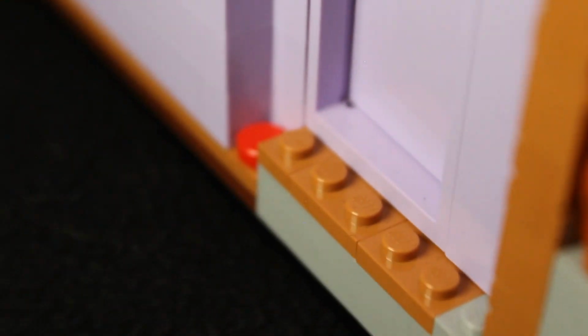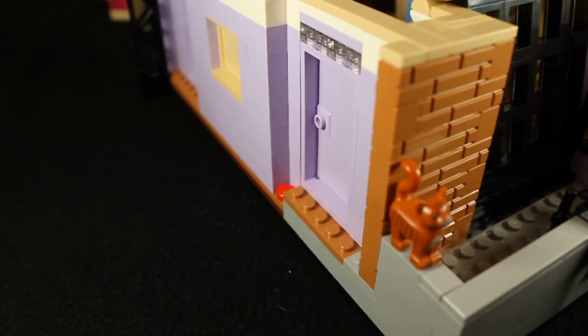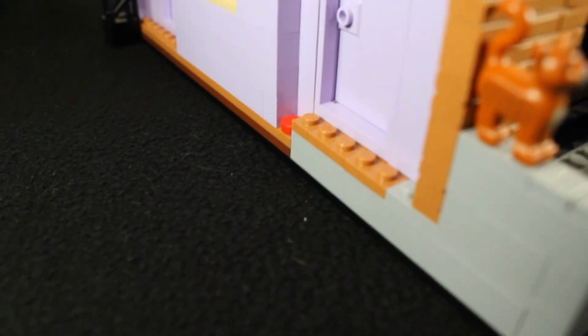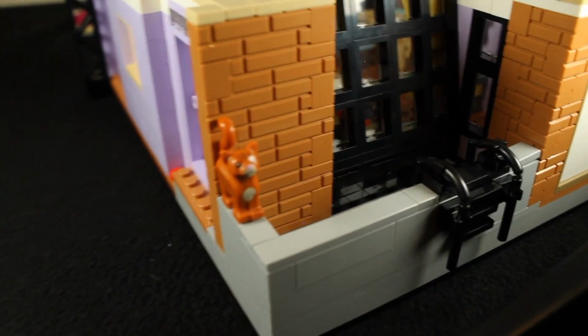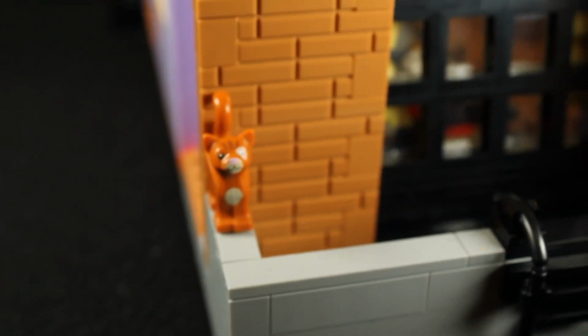Let's check out the back side. Right in the corner over here we have a little, I believe that's for movie sets. Obviously this is a set because it includes the lights and everything. It's supposed to be an impression of a set, but I believe that's a smoke detector or some type of fire safety. But then we have the cat from one of the early episodes, the one with the blackout, that jumps on Ross when he's about to ask Rachel out.